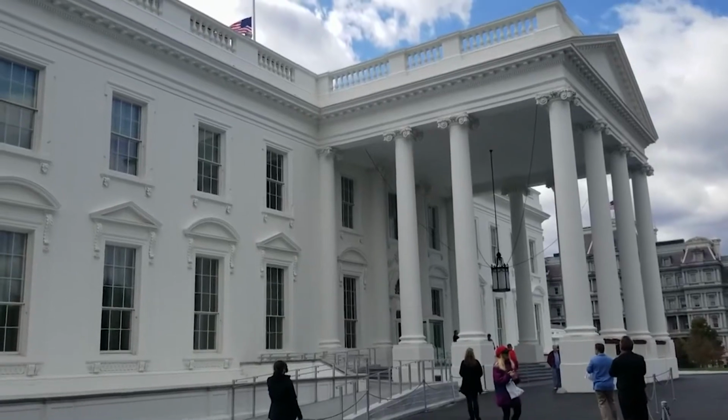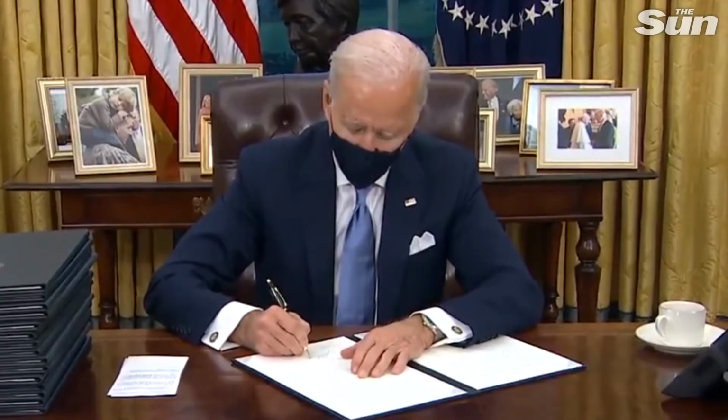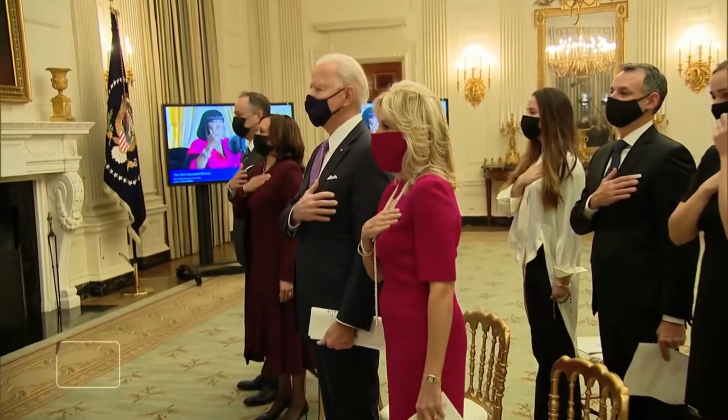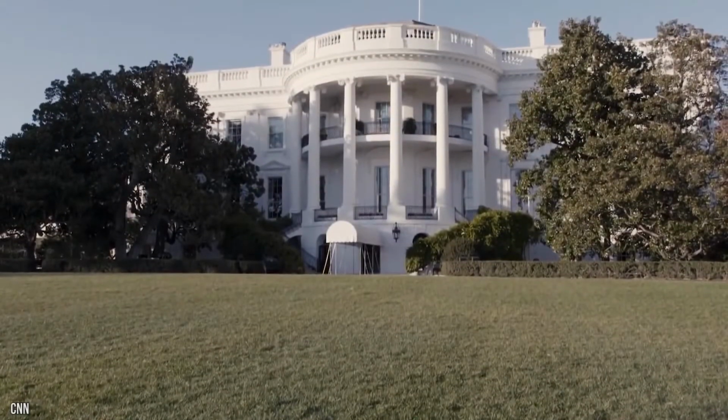The White House holds a different place in every American's heart. While America has chosen a different president this time, the president is not taking anything for granted, and he's making the most of everything that surrounds his workplace. How? Well, if you're curious about knowing what the newly elected president is up to these days, and how he's transforming the White House, then we've got plenty of things to tell you.